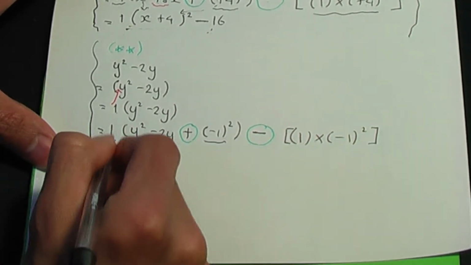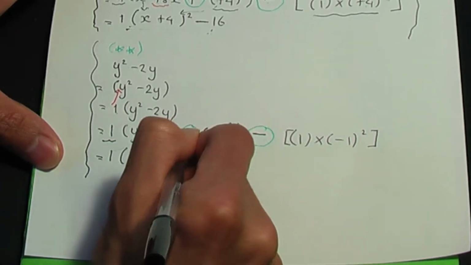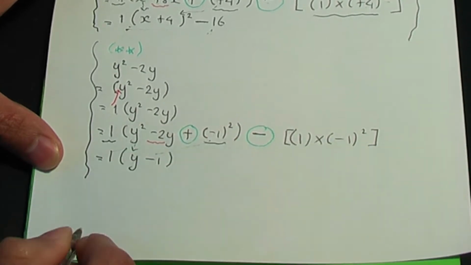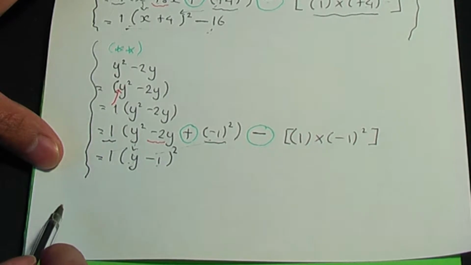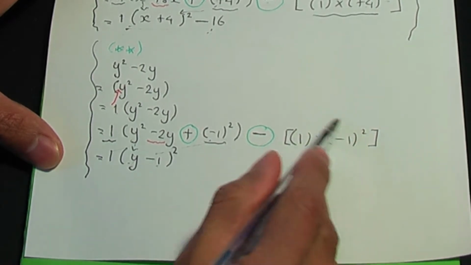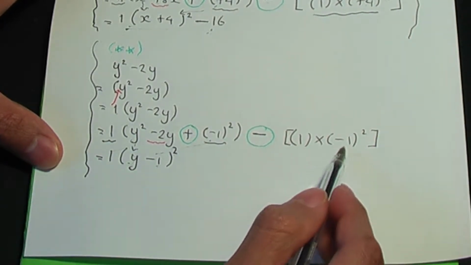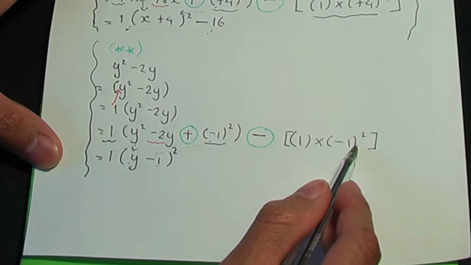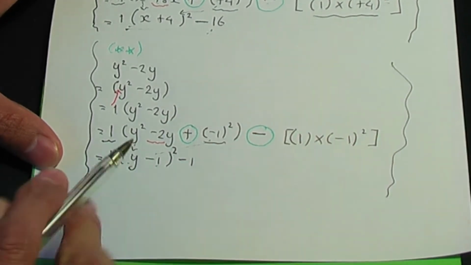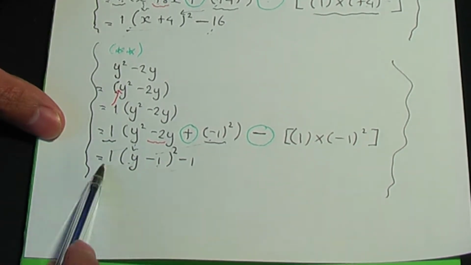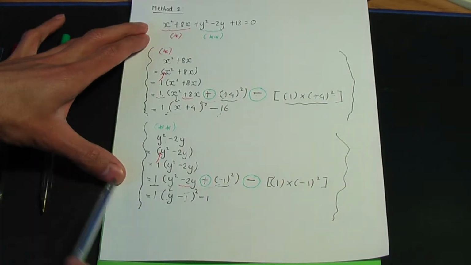So in the last step, copy down this 1, write down one of these y's, write down one of these minus 1's, close the bracket and square that entire bracket to give us y minus 1 squared. And all we do now is simplify this term here. So minus 1 squared is plus 1. Plus 1 times 1 is still plus 1, but don't forget the minus, so a minus 1. So this is what you should have when you complete the square of double star. This is what you should have when you complete the square of star.